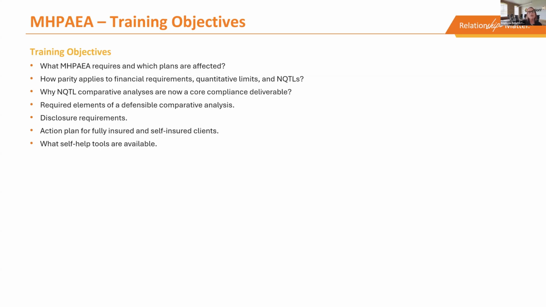And then we will be talking about what the required elements are of a defensible analysis or report that does get issued. And then you do, as plan sponsors, have obligations with respect to disclosure requirements. We will talk about who you are required to disclose information to and the penalties should that not occur. And then we're also going to go through, at a high level, an action plan for fully insured versus self-insured clients. And then we're going to talk about a couple of tools that are available to you that are actually quite good.